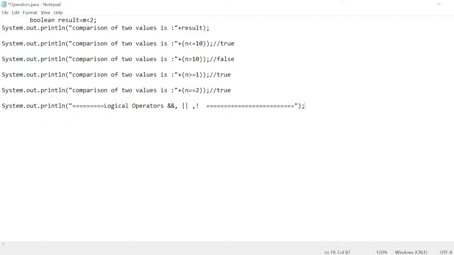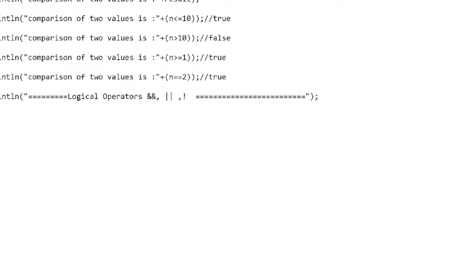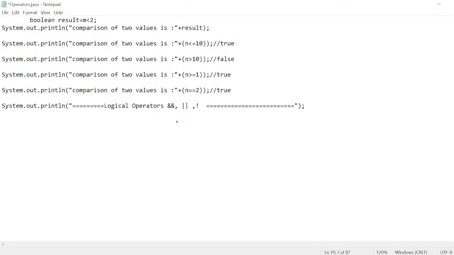This is what you learned in the 10th class, the truth table. If you remember, in the 10th class we have the truth table, right? So here I'm taking it, and you can also note down this diagram, guys. The symbol is this one, the AND operator. Next one is OR. The symbol is the OR operator. The final one is NOT. The symbol is this one.